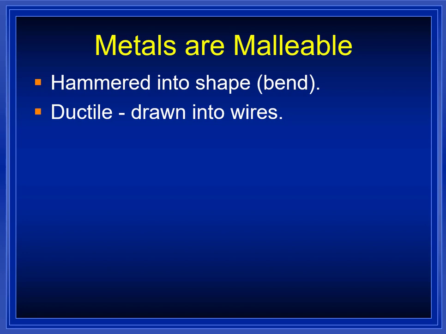The other thing we said, closely related to that, was ductile. They could be drawn into wires. That was they stretch before they break, like taffy, except you've got to pull a lot harder. So they stretch before they break. And the sea of electrons explains why that can happen.